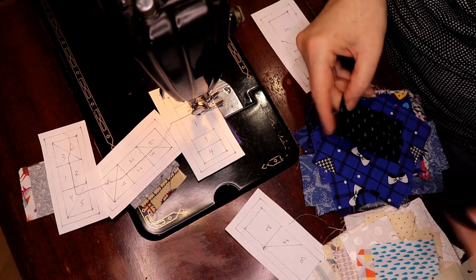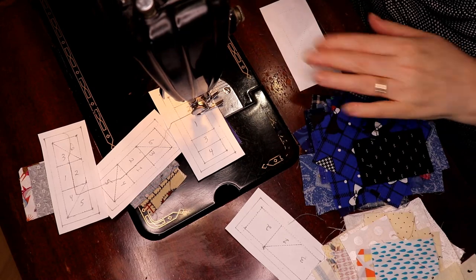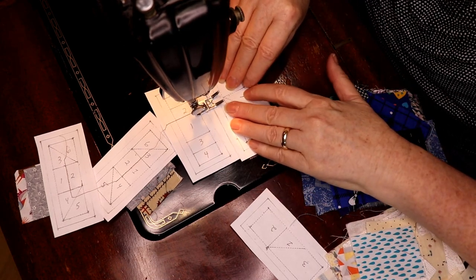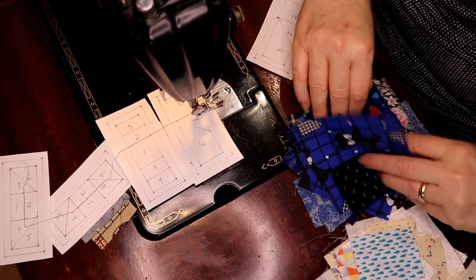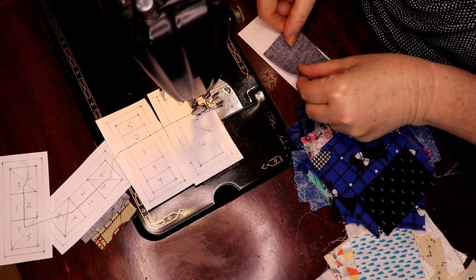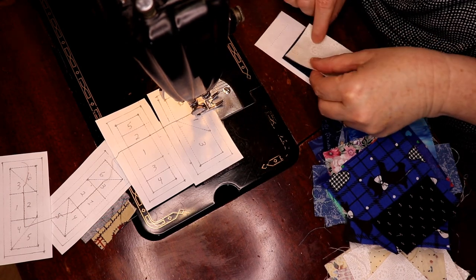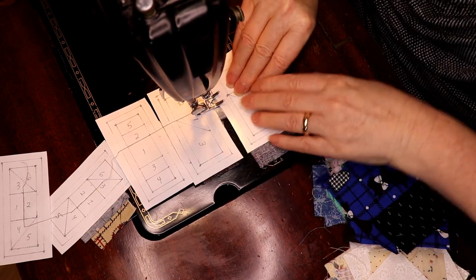Now for the friendship star, one is the color and two is the neutral. I'm going to lay one down and get a pretty little neutral, lay it down just like that, and go right across that seam. We'll do the same again — get a pretty, oh tiny — I need tiny pieces. Number one goes face up because we're working on the wrong side, and number two goes face down. If you're in doubt, you can hold this up against a window to make sure you've got enough coverage.